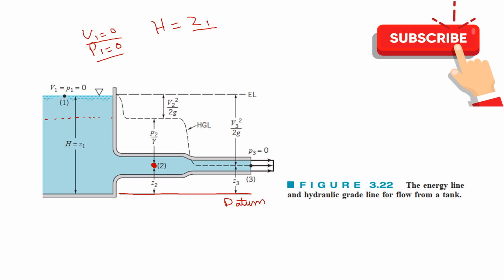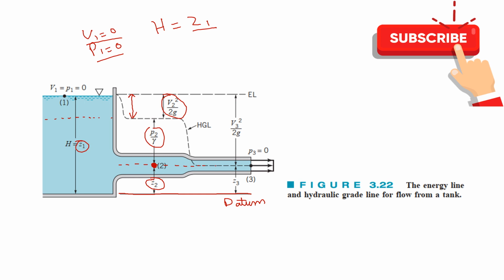So what happened is some of this elevation head converted into pressure head and the velocity head. This is how it is represented here: at point 2, from the mean line, the center line of this pipe, up to this level of water, this is the pressure head, this is the elevation head, and this is the head that got converted into velocity when this fluid started moving.